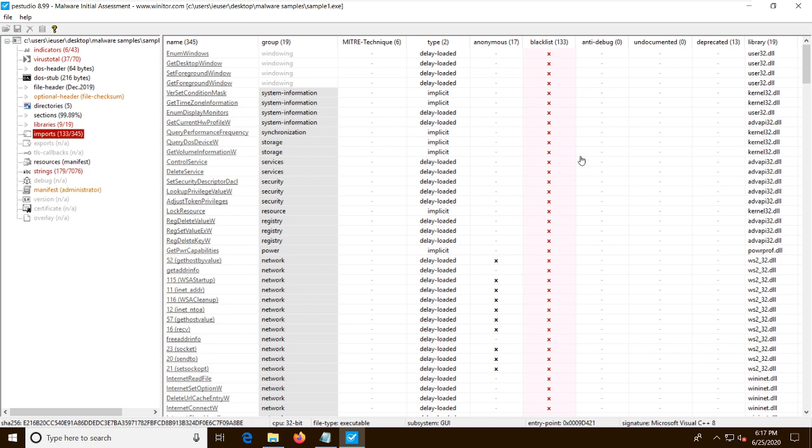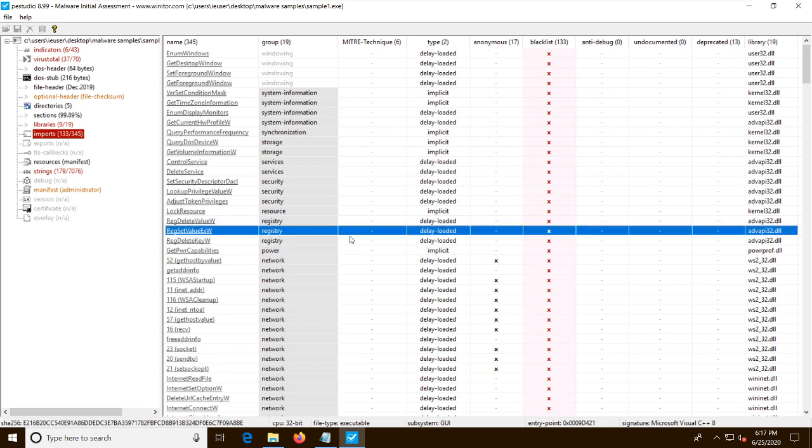Now, you'll notice here that even though these are blacklisted APIs, they are not necessarily malicious APIs. For instance, RegSetValueExW, by the way, the W stands for wide character, and an A stands for ASCII. So a lot of these APIs that take a string argument have both an ASCII and a Unicode, a wide character, equivalent. So just bear that in mind. RegSetValueEx is obviously not malicious. We set values in the registry all the time. So why is this one marked as malicious? The answer is, well, it's very often seen used in malware.